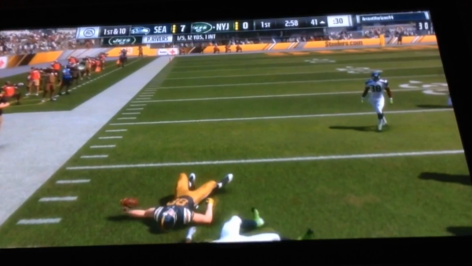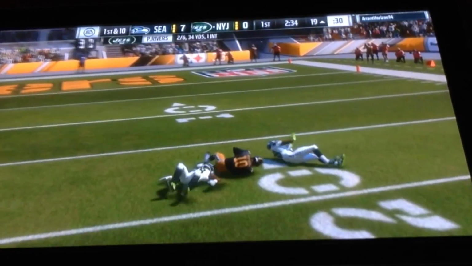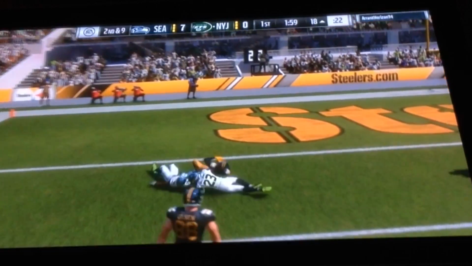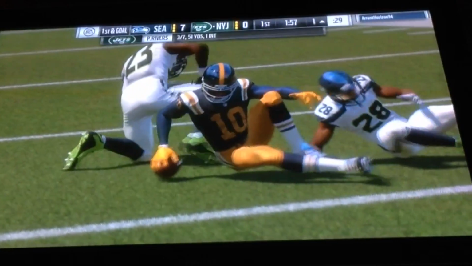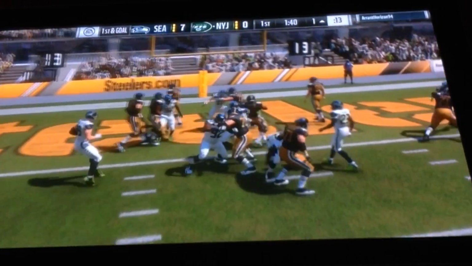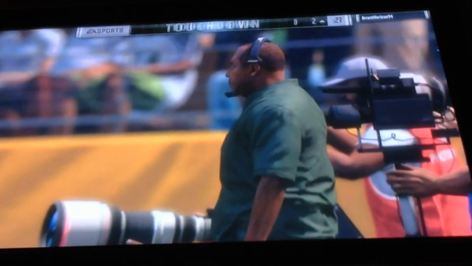Oh, there we go, we get the first down. Come on, DeAndre, there we go, DeAndre Hopkins. Oh no, it's the 1 yard line. And Adrian Peterson with his first rushing touchdown on our team.